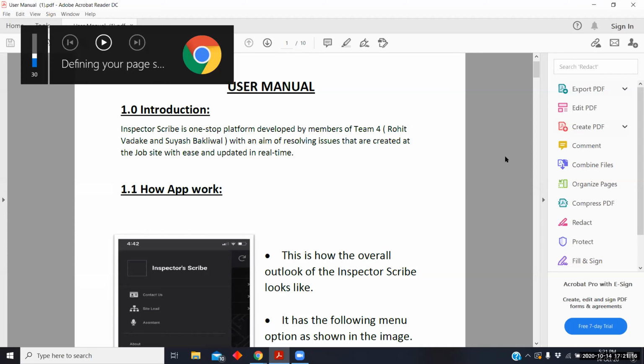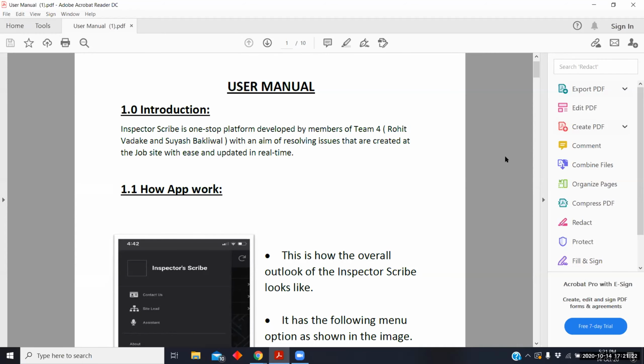But when it came to looking for where the data about that material is available, it was pretty confusing. The same goes with the issues. There used to be a lot of issues going around on the job site, and there wasn't a proper channel to record them. So what me and Suyash decided is to create an application called Inspector Scribe, and this is how it looks.